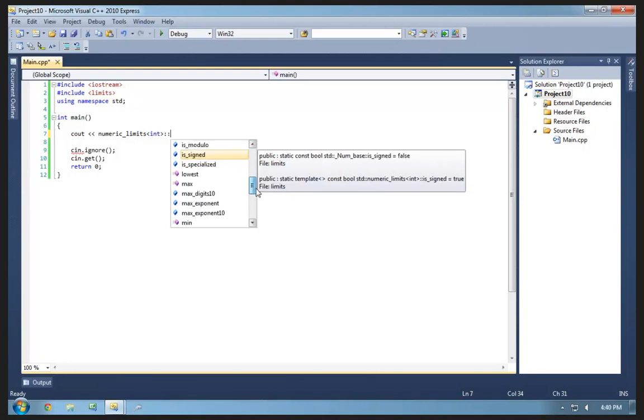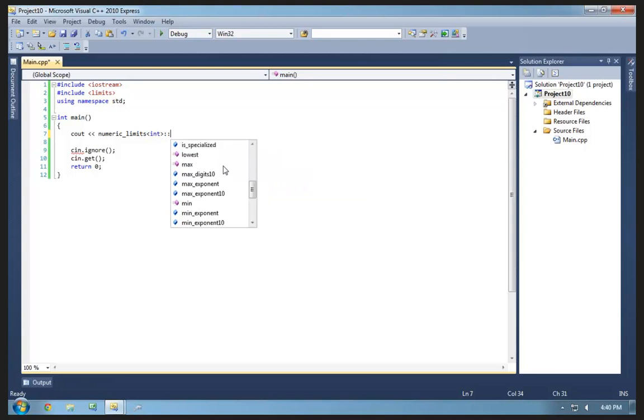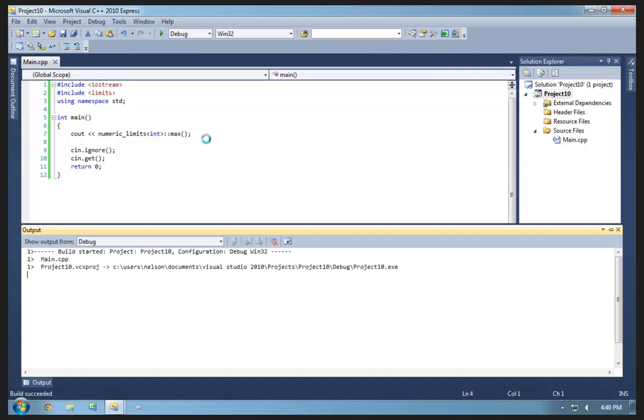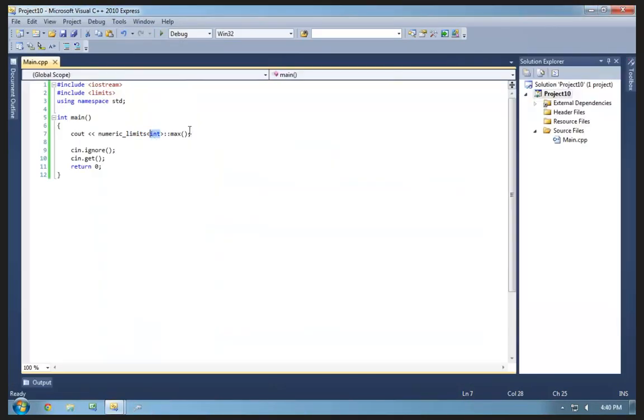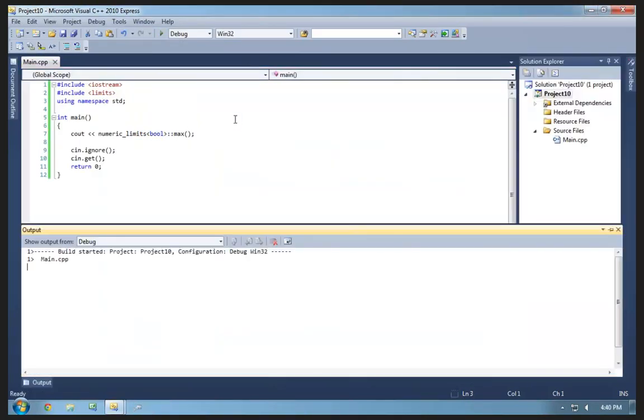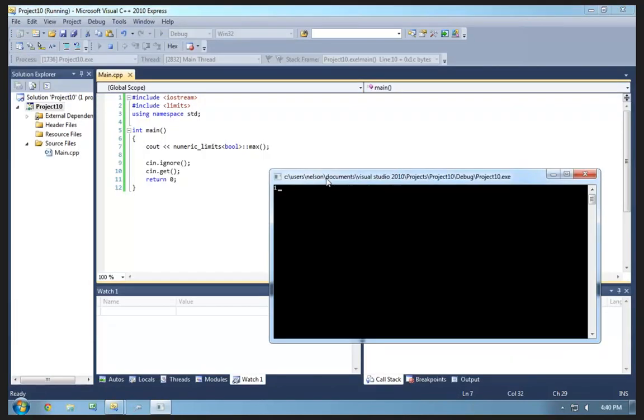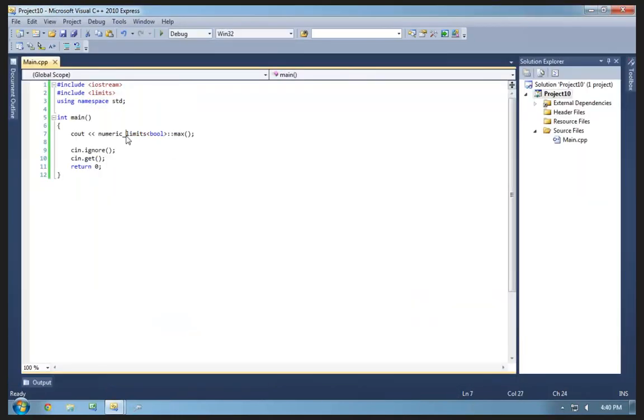It'd be under M. There. Max. Ah, there we go. So here's the maximum value for an integer. And then here's the max value for a Boolean. And so on. So that is a way to do it. This is the modern way to do this same thing, instead of using limits.h.